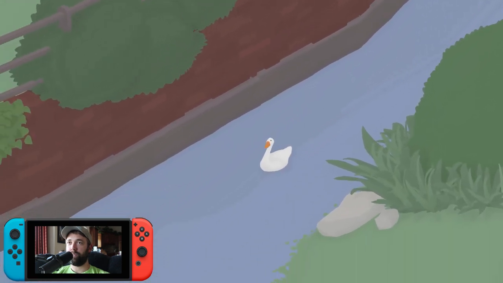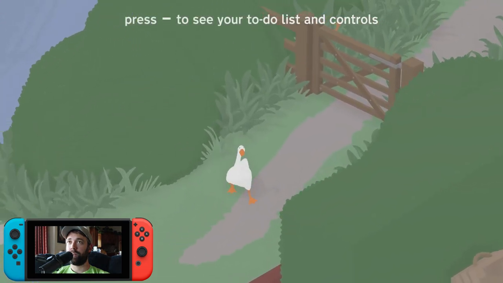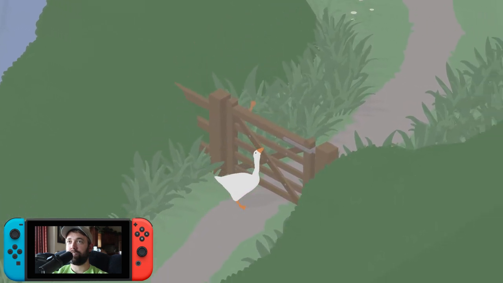Do I need help? No, I don't need any help. I know how to wander. Press minus to see your to-do list and controls. Get into the garden. Steal the groundskeeper's keys. Make the groundskeeper wear his sun hat. Rake in the lake. Have a picnic. Bring to the picnic blanket: sandwich, apple, pumpkin, carrot, jam, thermos, radio, and basket. That's extensive.